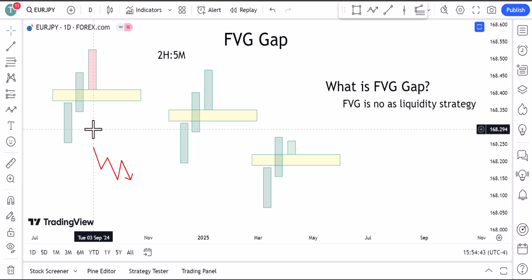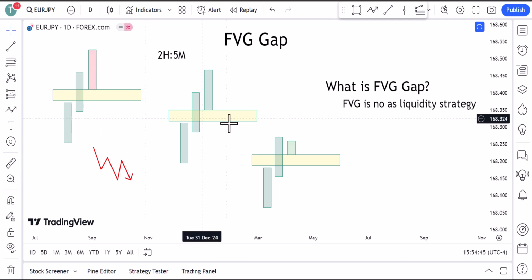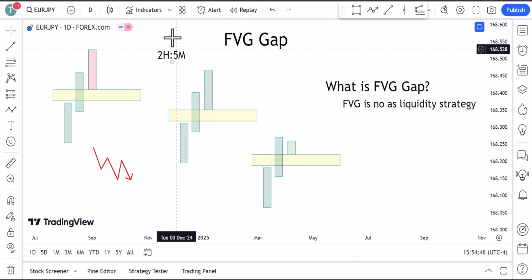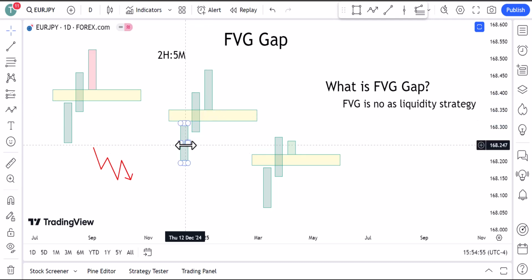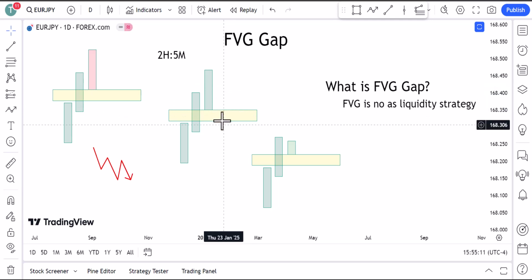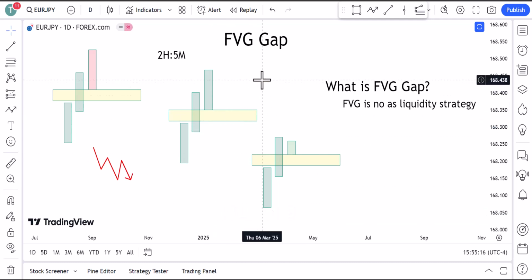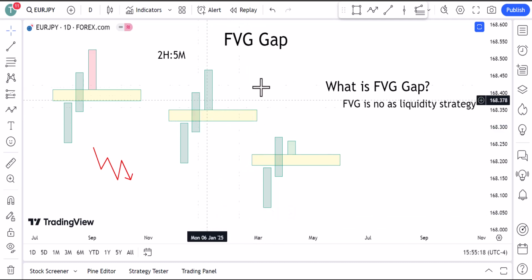I'm going to dive deeper into the power of the FVG in the next video. I'm just giving a brief understanding about the 2-hour and the 5-minute time frame. So let me go further. These two gaps are bullish, what we normally call one side liquidity, where the candle just remains a bullish candle. All you have to do is look for a liquidity raid on the candle, look for a market structure shift on the lower time frame, and look for an entry on the lower time frame.